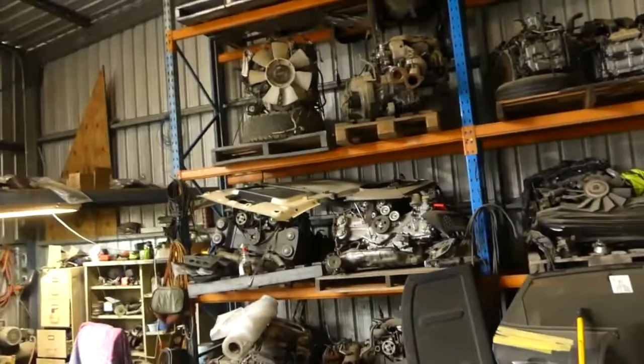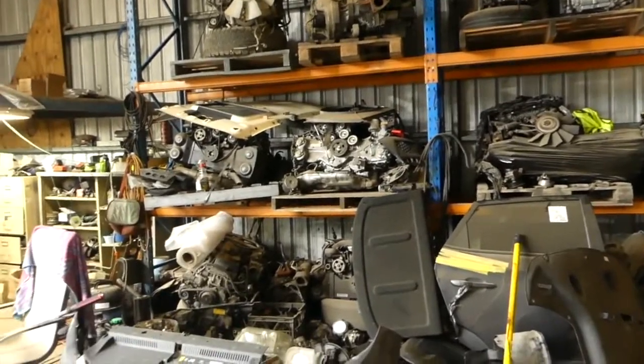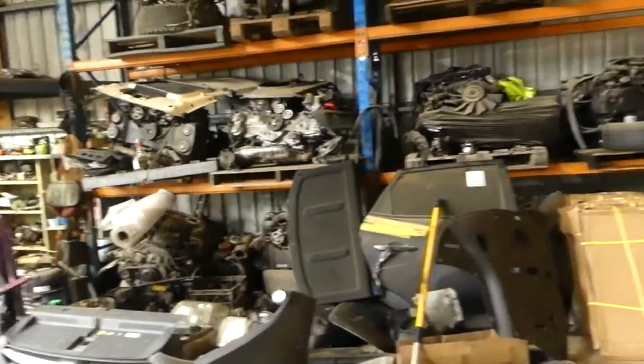I've been using these guys for the last couple of years in terms of getting a few motors and gearboxes and spare parts here and there. They've looked after me well, and if you mention my name when you come here, they'll hook you up with a discount. These guys don't ask for a million dollars for their stuff either. They've got motors from pretty much 40,000 Ks onward, with proof as well.